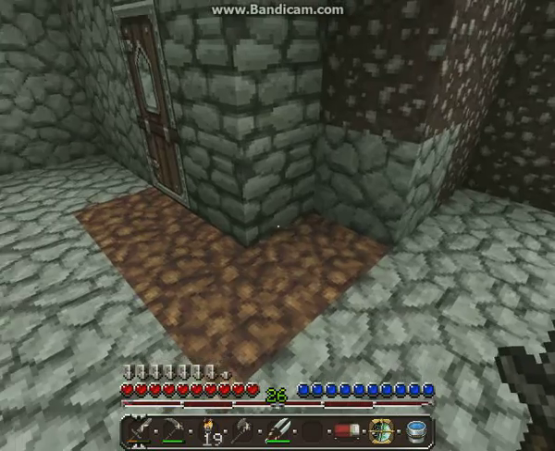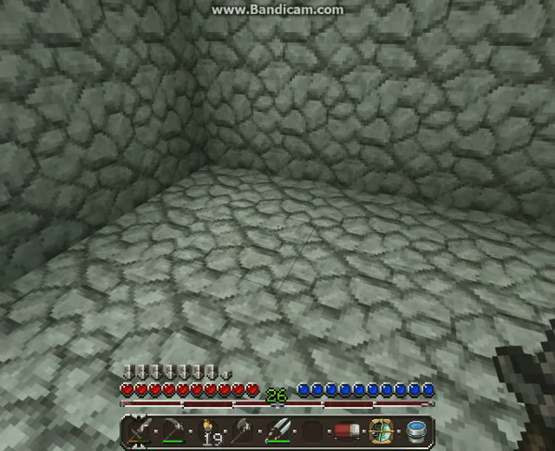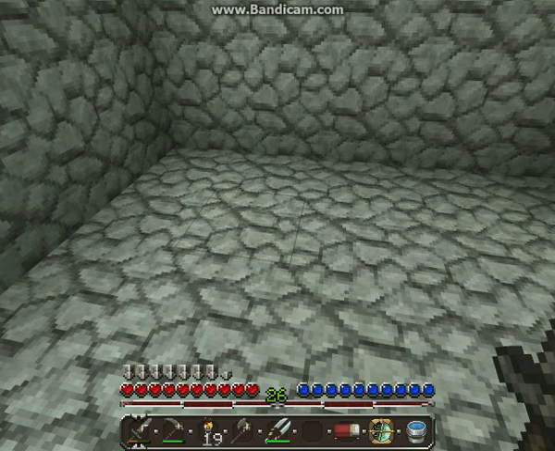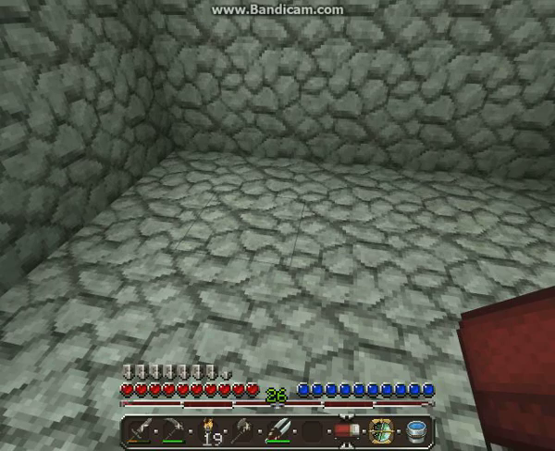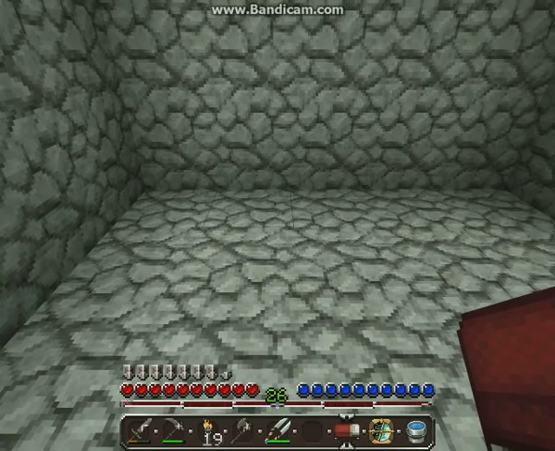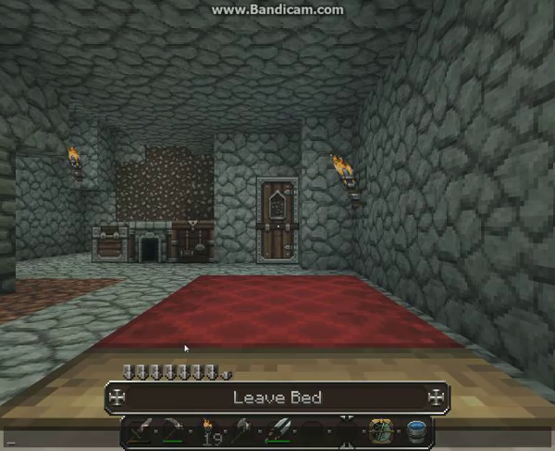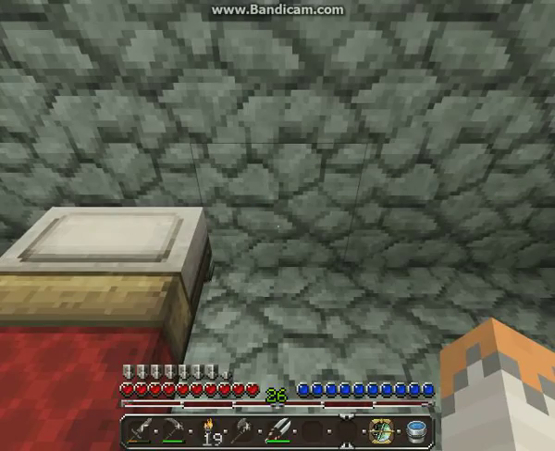Now you can place the bed by the wall, it's not a problem, but you do need to leave enough room for you to get out of the bed. You can't have the bed completely hemmed in, because if you leave the bed hemmed in, you will probably end up dying. So you place the bed 1 block, 2 blocks away from the wall, and you just right click, and there's a bed. And I think I right clicked twice because it grabbed me in my bed.